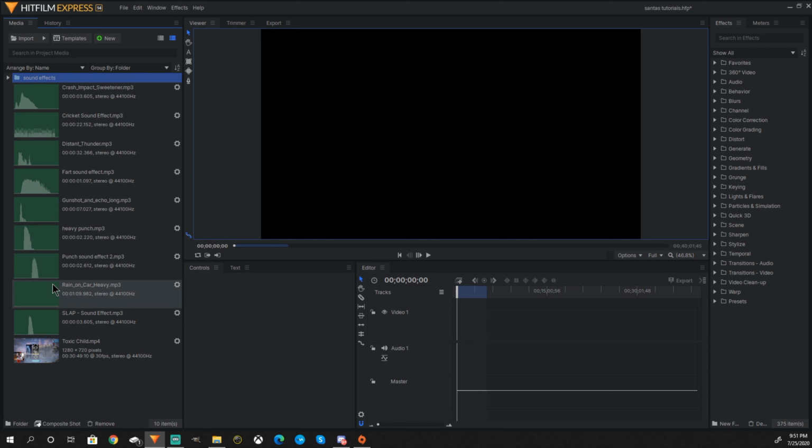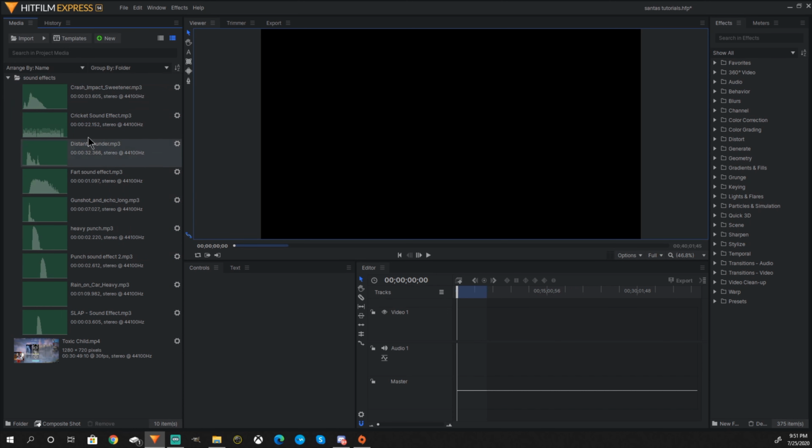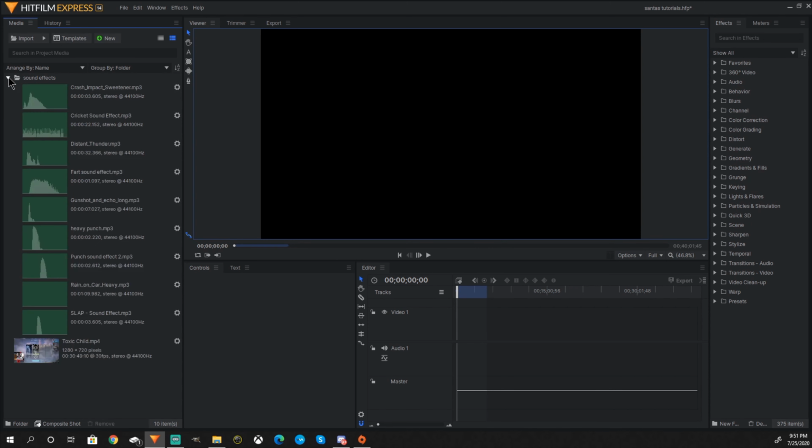All right, enter. And same thing that you did here, you just want to select and hit control so you can select all these items. And then we're just gonna click on one of the items, drag it, as you can see the cursor, and drag it into sound effects. The reason that I did that is because I can hit this little down arrow button and it will close out and all my sound effects are in there.